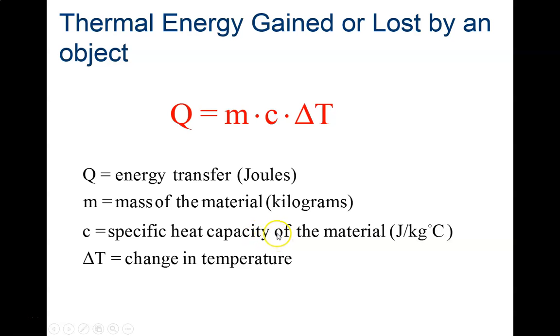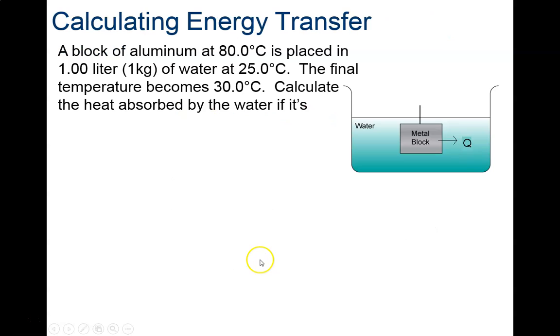Not all substances heat up the same if you pump the same amount of heat into them. For example, water will absorb a lot of heat without increasing in temperature very much. It has what you might think of as thermal inertia, but really it's said to have a high specific heat capacity. And delta T is how much the temperature of that thing changed by.